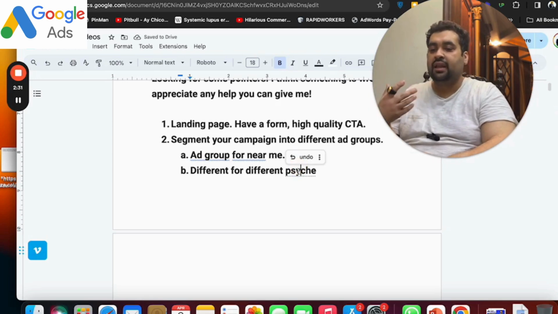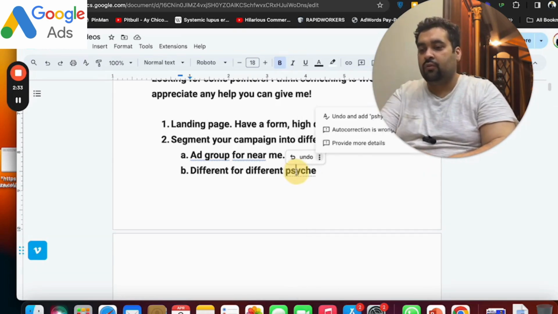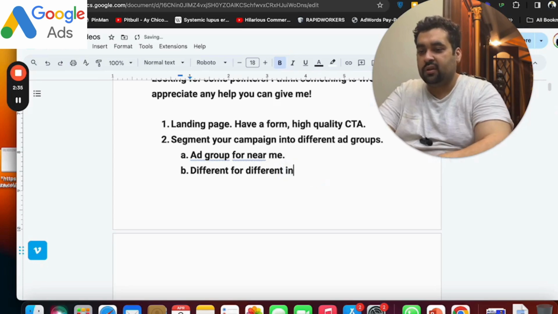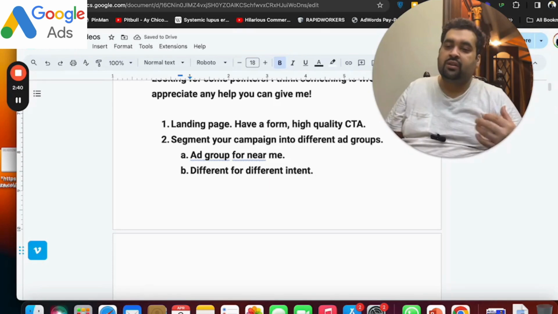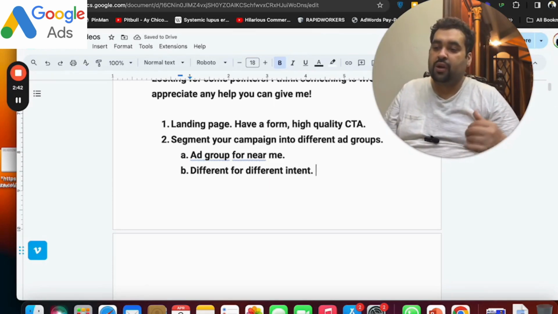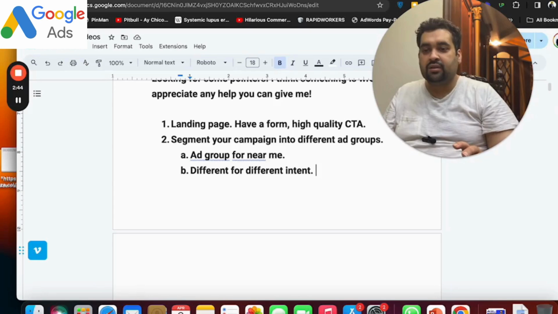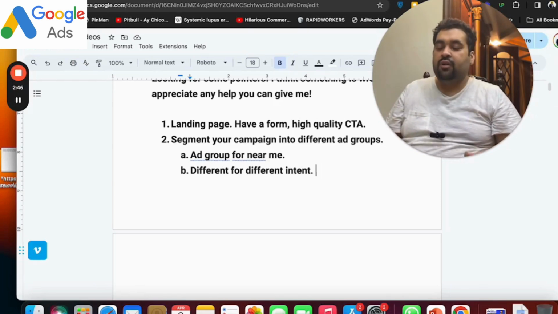You need to understand the intent of the user, because every intent is different. Someone searching for cheap chiropractic is different from someone searching for chiropractic near me. So organize your ad groups by different intent.